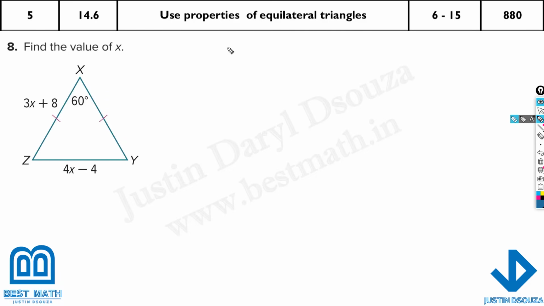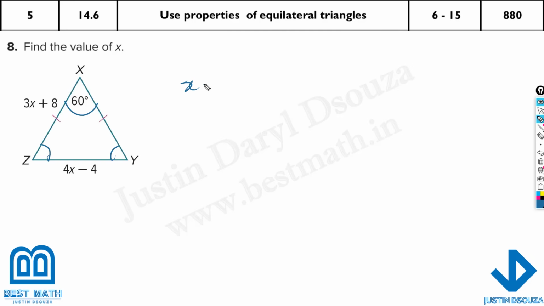What about this one? This is equilateral. Oh, no, wait a minute. Yes, it is an equilateral. Why? Because this is 60. We don't know these two angles, but they have told us this side and this side are equal. So that means that's an isosceles triangle over there, and these must be equal. But we know this is already 60, so it has to be all 60s.